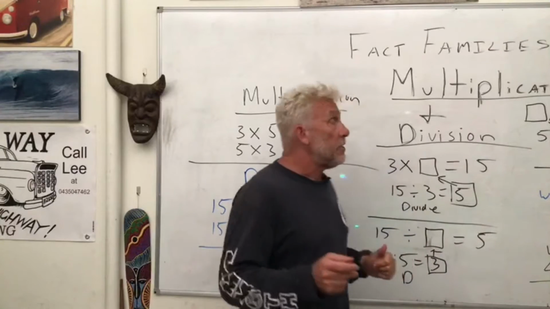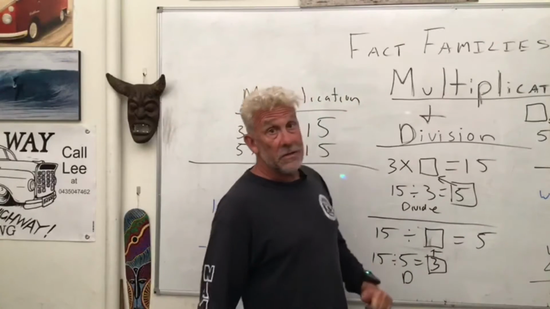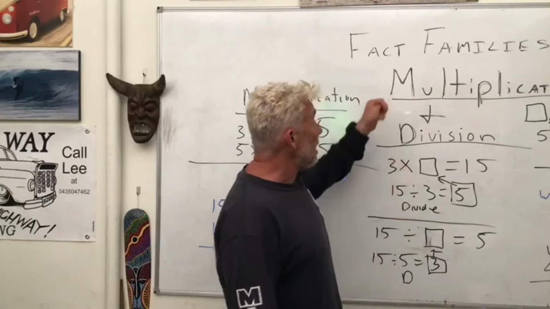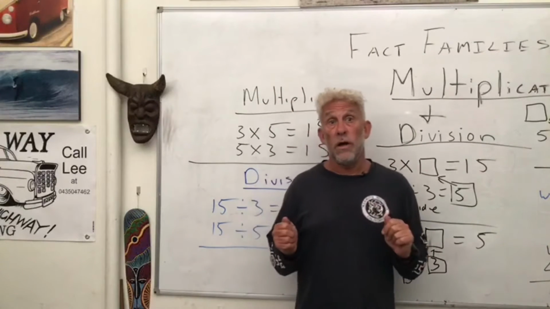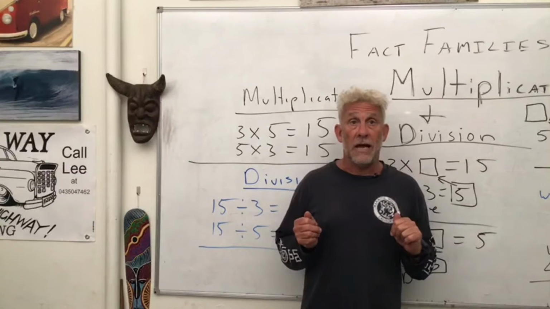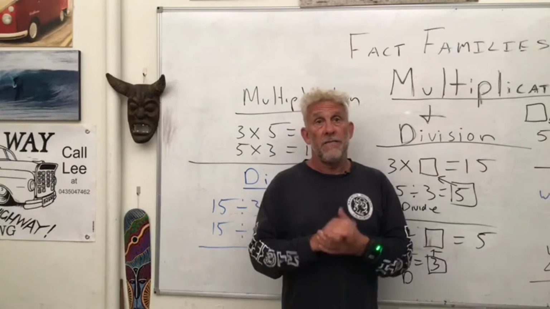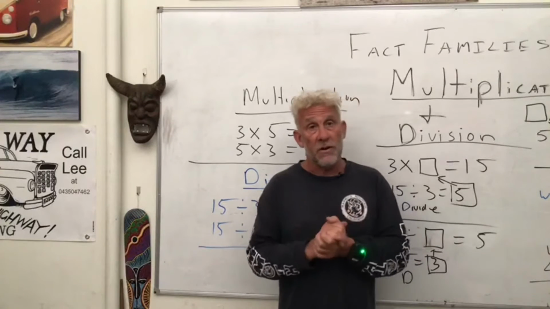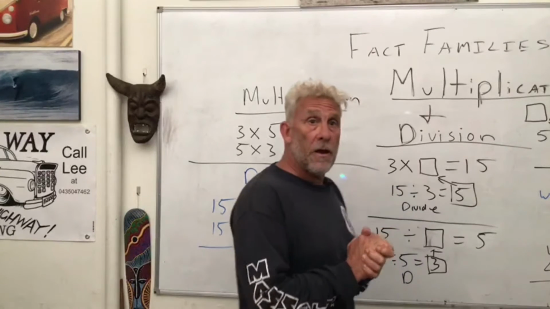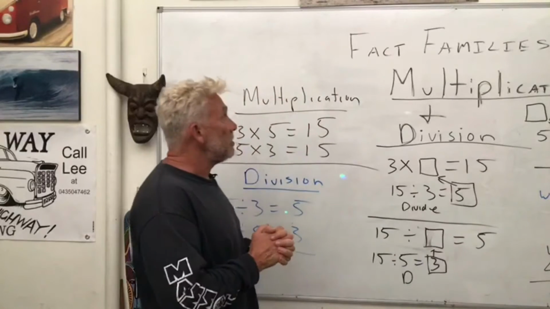Welcome today to Fact Families, Part 2, Multiplication and Division. I would recommend that you see Fact Families 1, Addition and Subtraction first. If you do, it will probably make this a little bit easier to understand. They're both very similar to each other though. So let's check it out.